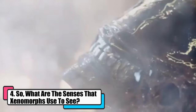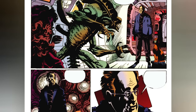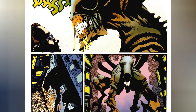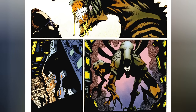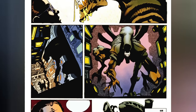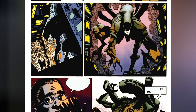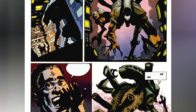What are the senses that xenomorphs use to see? In the comic Alien Harvest, a scientist named Dr. Mayakovsky created an artificial xenomorph named Norbert. Mayakovsky spoke about the sensory strength of the xenomorphs and said: 'The eyeless face cared nothing for such specialized perceptions and it used the old senses — vibration, electricity, and fear.' According to Mayakovsky, the xenomorphs do not even use physical energies like sound, light, or heat. He believed they went further primal and used things like vibration and electricity to perceive things around them.